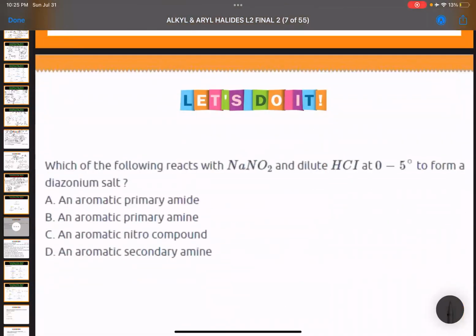Okay, so let's do one quick question, because it is a long process. It is not a direct process. So just do these 2-3 questions, which can help you to understand everything in a better way. Now, what is going to be the answer of this? Which of the following reacts with NaNO2 plus HCl at 0 to 5 degrees to form a diazonium salt? So from which compound is the diazonium salt created? Yeah, tell me.